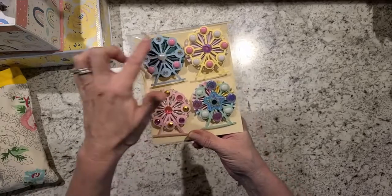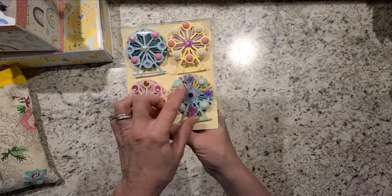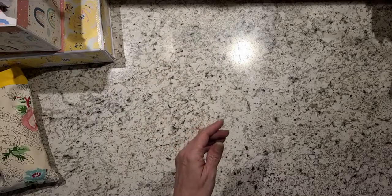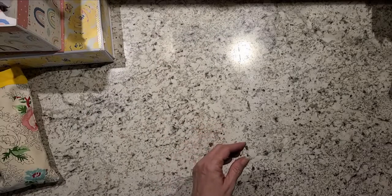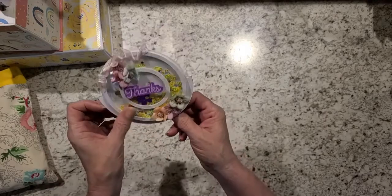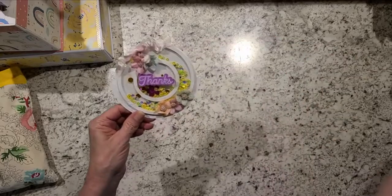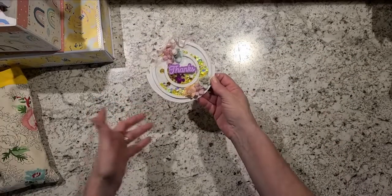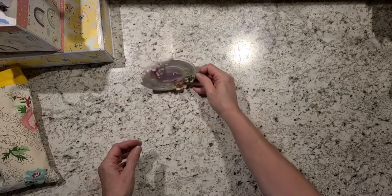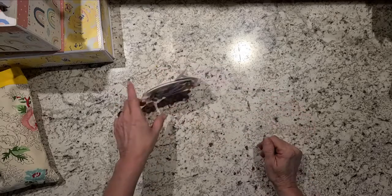It's just a rosette and it has a little Ferris wheel die cut, layered up and with some little beads glued on them. I also made her a card — the inspiration was from Mixed Up Crafts. She has a rocker card and a shaker card, and I just kind of combined them. It's a shaker and then the card rocks — if I can get it to stand up and then it rocks.